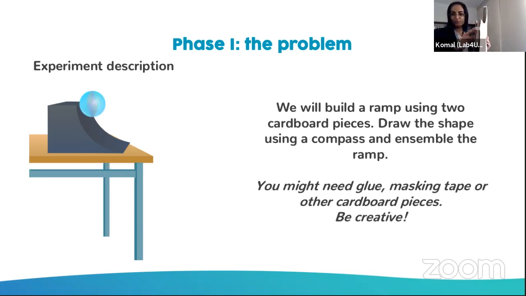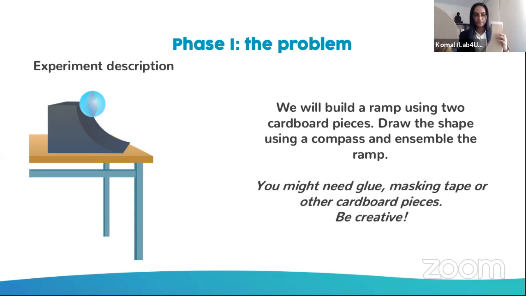So I use simple masking tape. We want students to come up with their own ideas, right? For example, I used masking tape and extra cardboard, and I cut the cardboard here. I actually have my pieces here. There you go, this is how I cut it. These are two pieces that I had.